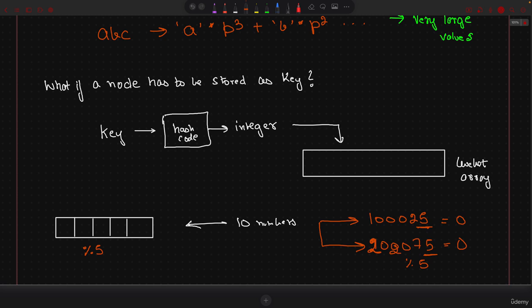Now the problem arises: how exactly are we going to handle this case? This is something which is known as collision, and for this we have some ways to handle it. There are two things. First, if you want to store more elements than the bucket array size, then of course you will have collision. Second, even if that is not the case, let's say you are taking a size 5 array and you get the same hash value after calculating the hash code and compressing it. Then what are the different things we can do?